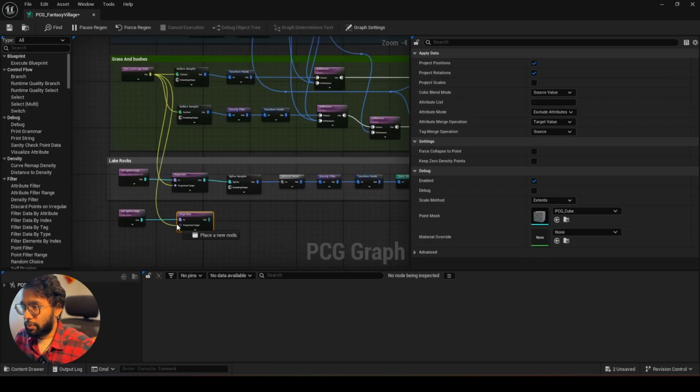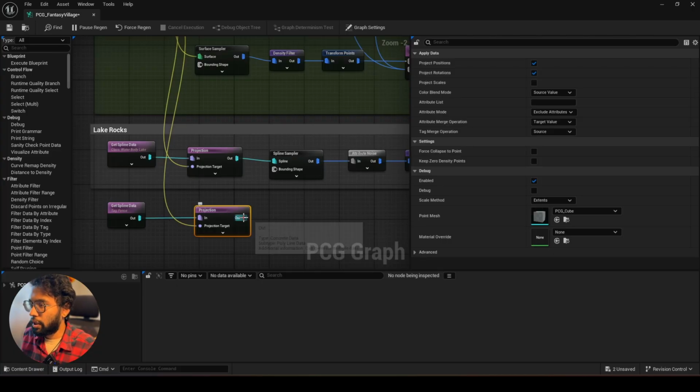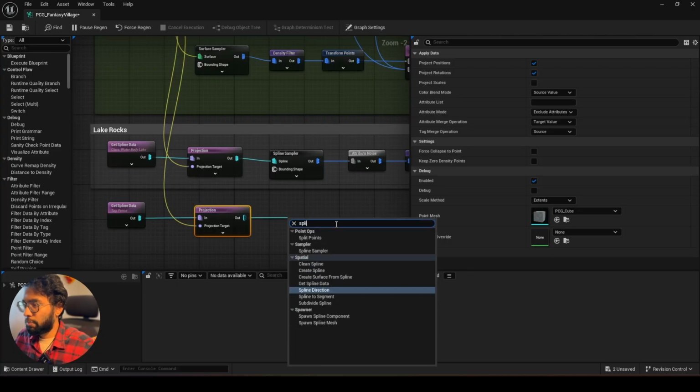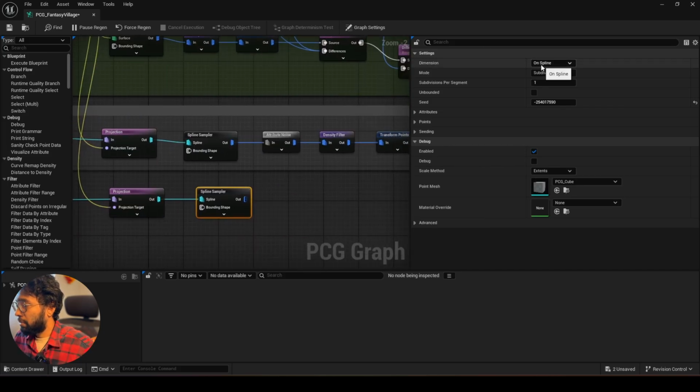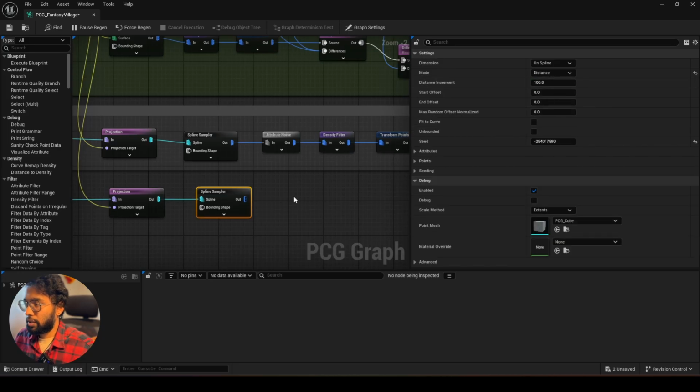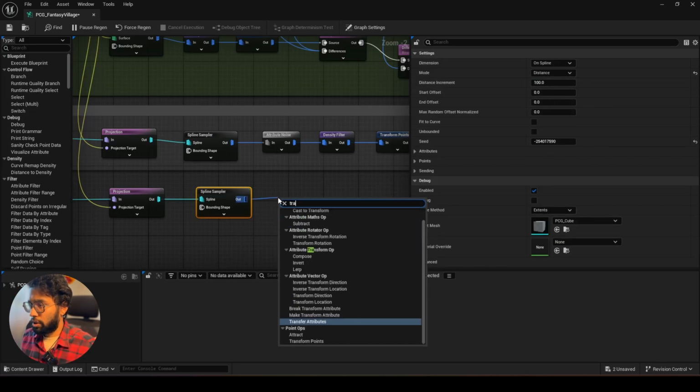So use the landscape data from the tab, just reusing a few nodes if I can, and then use the spline sampler so that it only spawns on the spline this time. And the mode is supposed to be distance, and then use transform points.